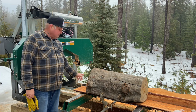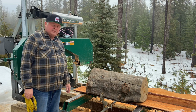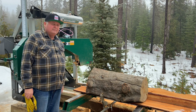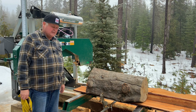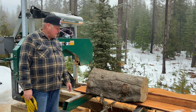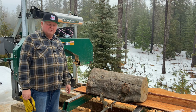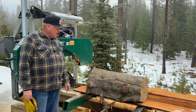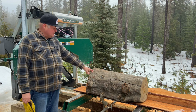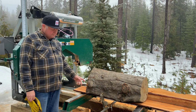And we'll see if it's usable for something. If I want to build something out of it, I can always use epoxy to fill in the cracks and the checks and so forth. And I've got a bandsaw, so if I cut 2-inch slabs, they're workable. I can always cut them into thinner strips if I need to. I know it's a small piece, and I had to put some backing up here to support it because it didn't reach across the bunks.